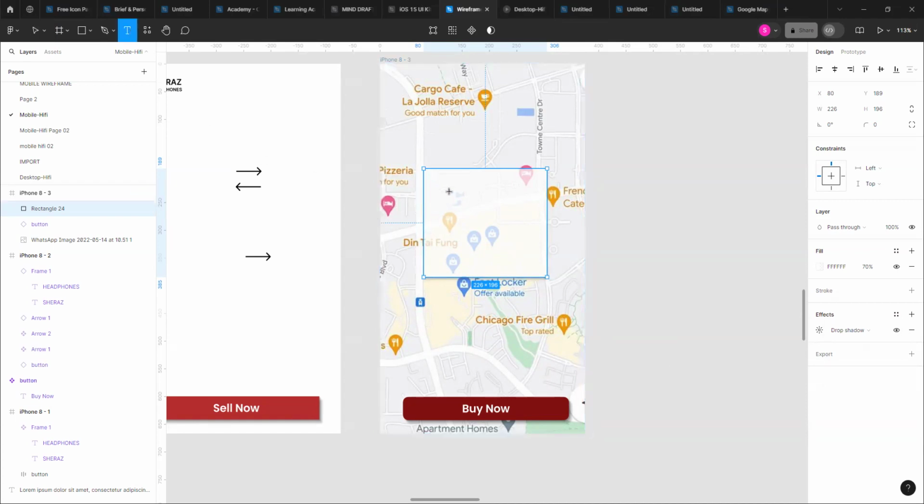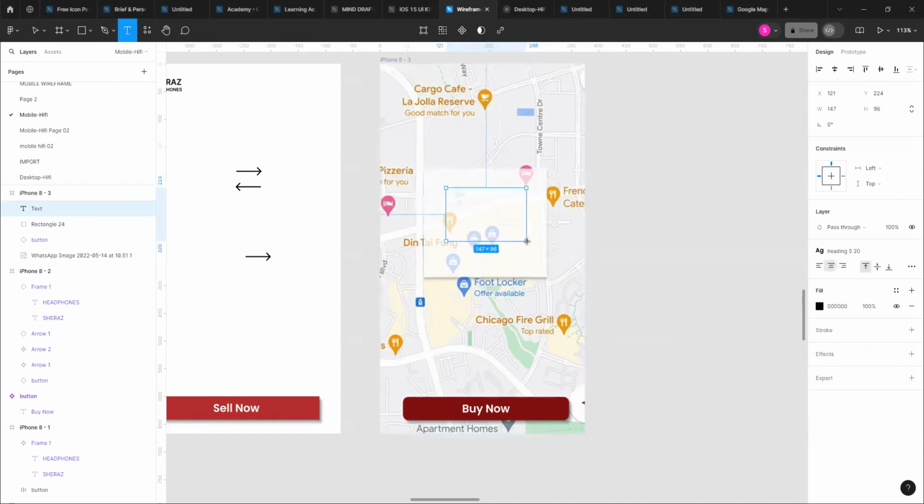So let's type some text here: your delivery is on the way.